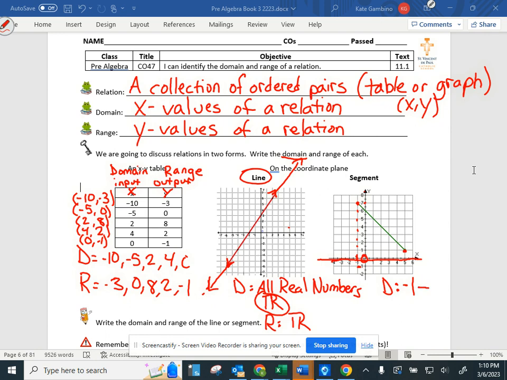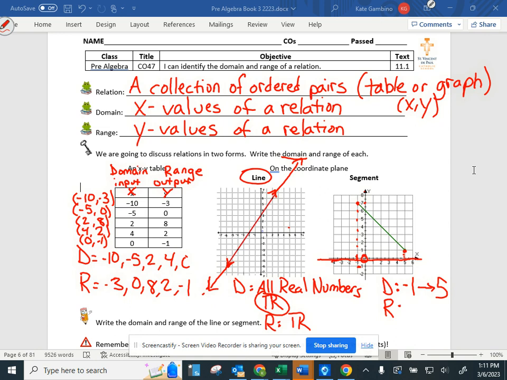Then I'm going to draw a little arrow saying I'm going to start at -1 and I'm going to go across to what number for my x's, James? 5. Because I'm going to go up from 5 and that's where my segment stops. So my domain is -1 to 5. I'm going to use that arrow in there. So that's going to help us know how to write our range.